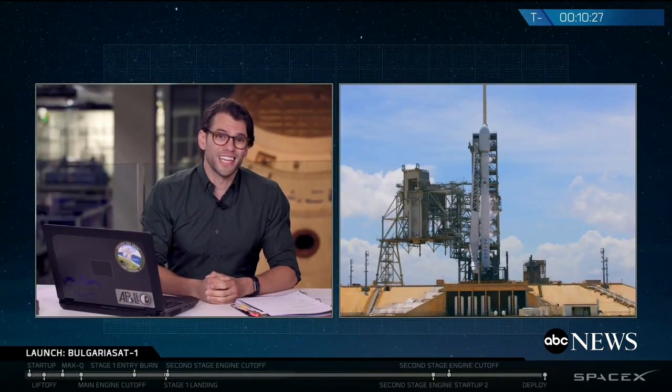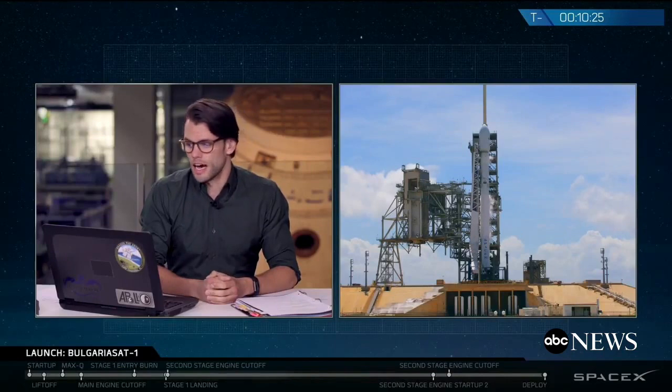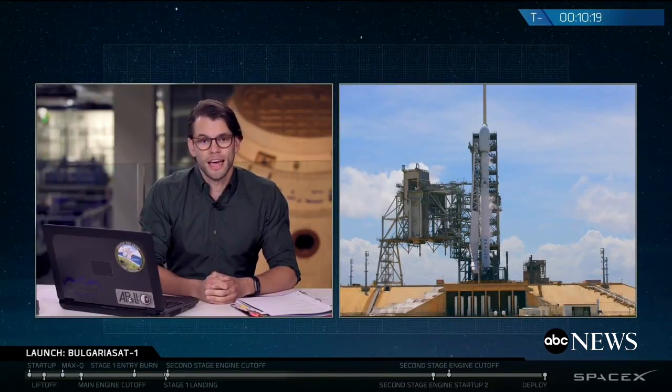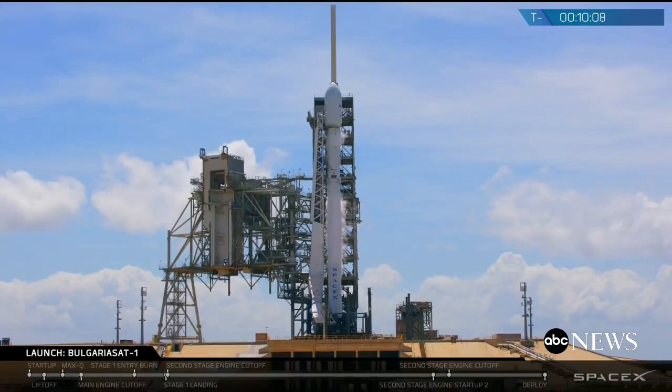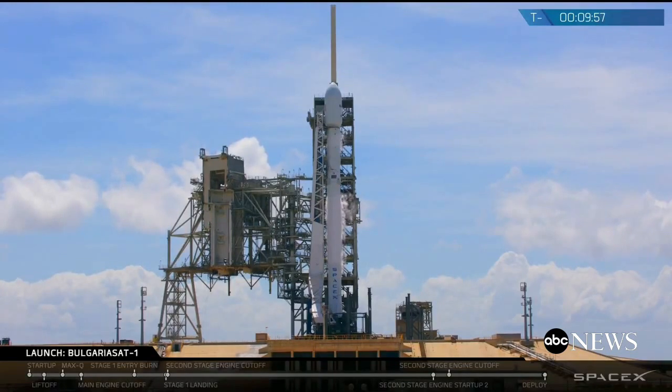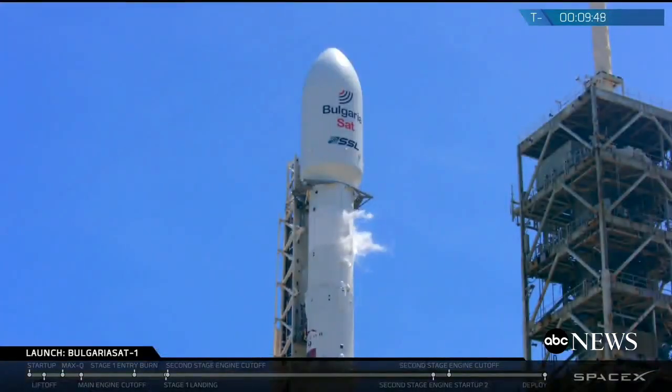We also load liquid oxygen on the first and second stages. We are continuing to load both stages. First stage is nearly full on liquid oxygen, and our second stage is about 3/4 full on liquid oxygen. We will continue loading liquid oxygen onto the vehicles up until the T-minus 3-minute mark. That's where we will finish topping off liquid oxygen on our first stage. Right now we have just finished loading cryogenic helium on both stages, and we are about to resume liquid oxygen loading.